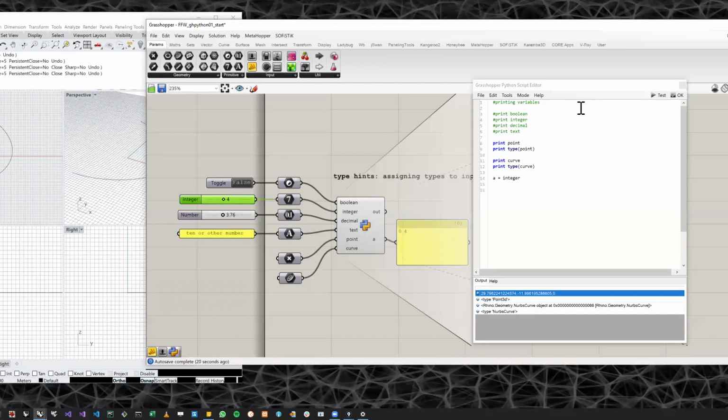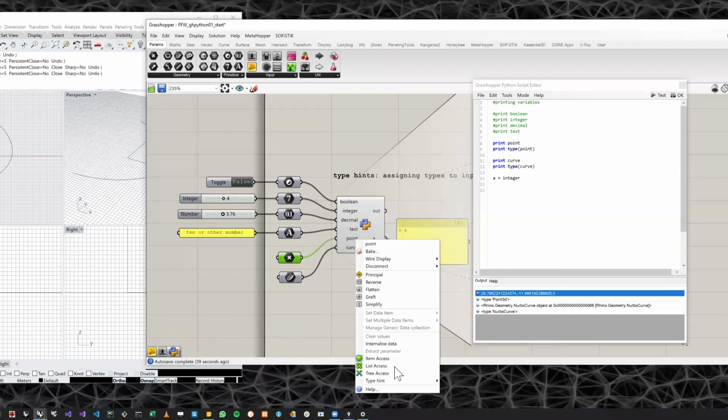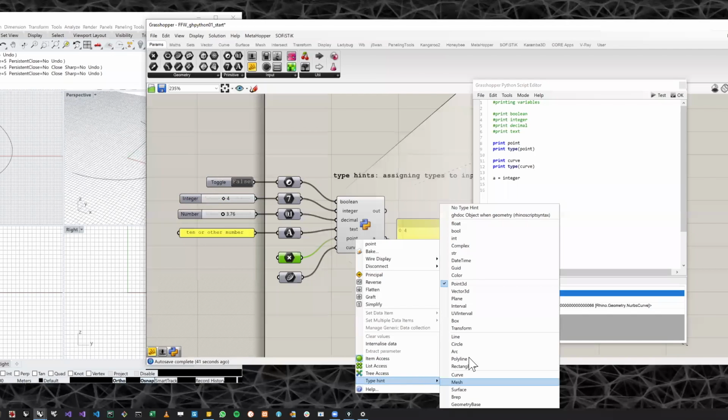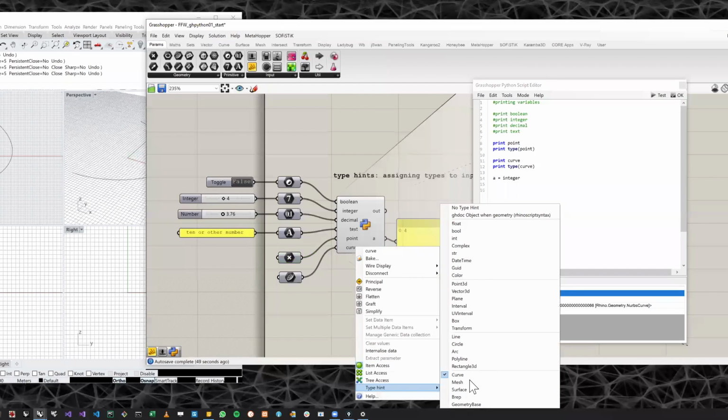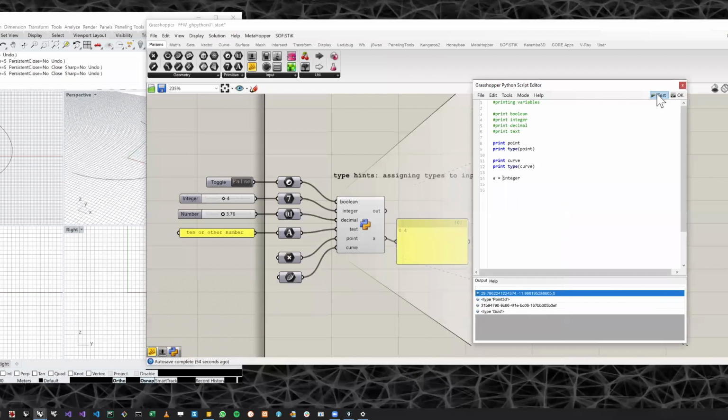Yes, as one of the attendees is asking, if you get this type of error like type Git, the typical error you get in the beginning is that you haven't set the proper type hint here, right? So if you want to bring a point, you have to explicitly say type hint point here. And if you want to bring a curve, you have to explicitly say type hint curve. Otherwise, if I say no hint or GhDoc, then it's going to give me the type Git, which is what some of you are getting, right?